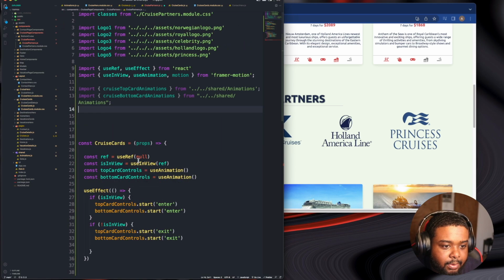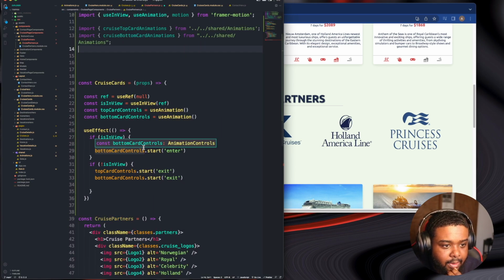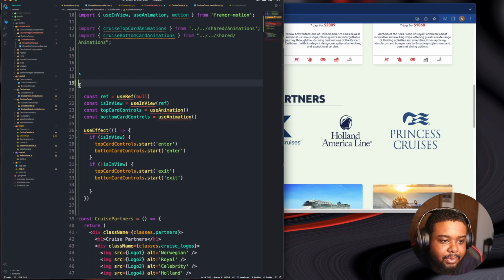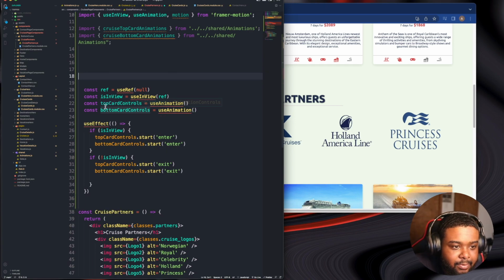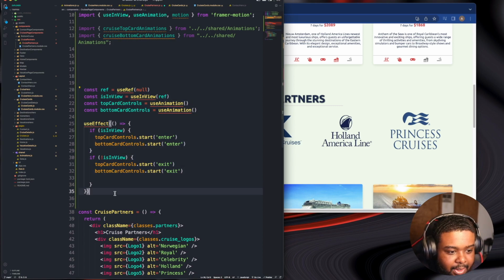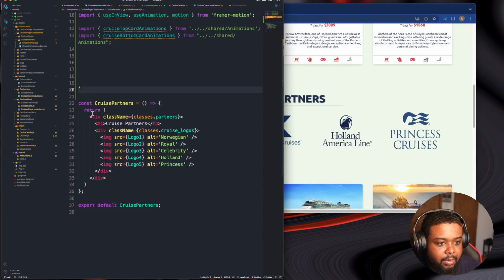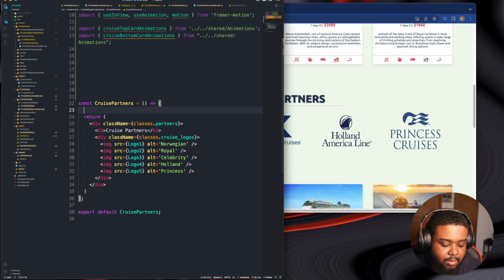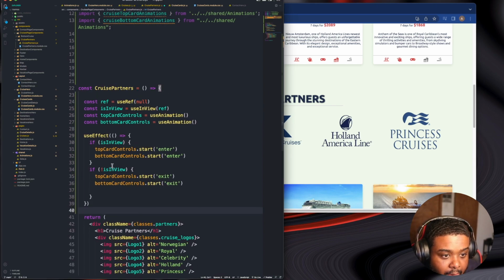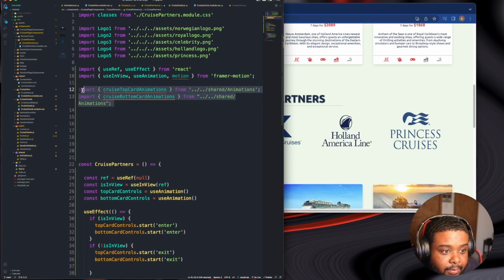Oh damn, I even copied this. Cruise cards. All right, and this has to go inside of cruise partners. All right, cool. Let's get rid of this.